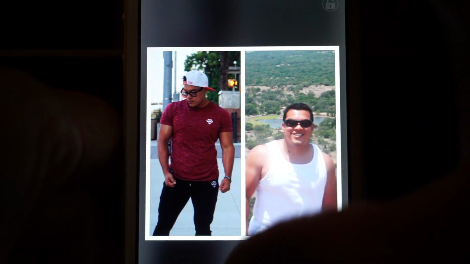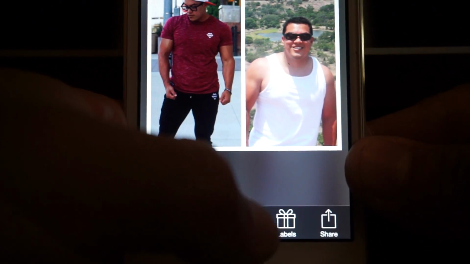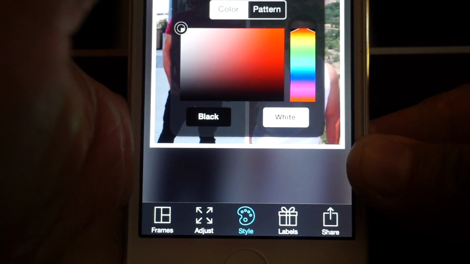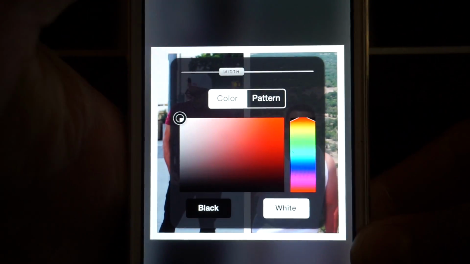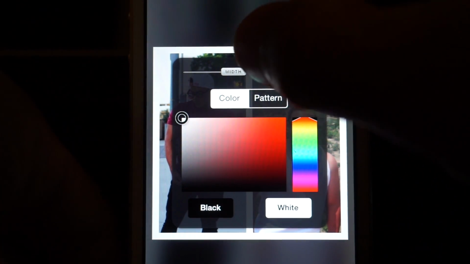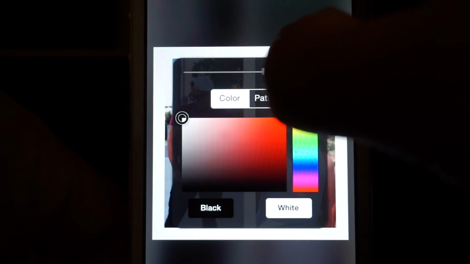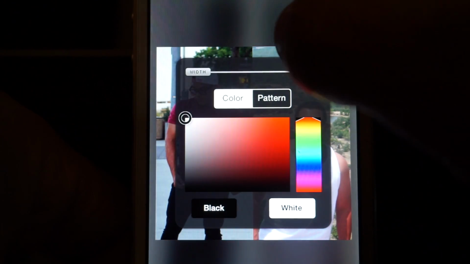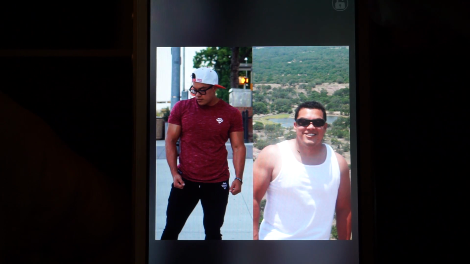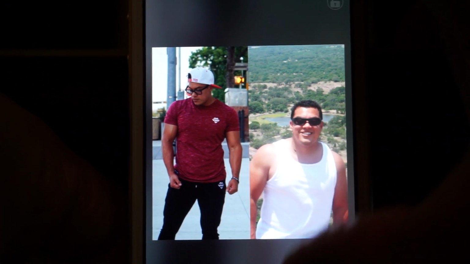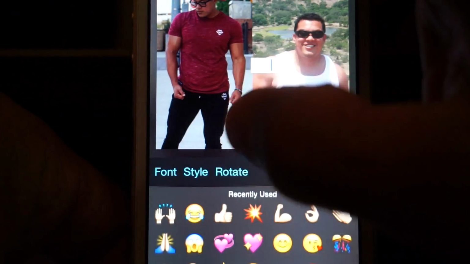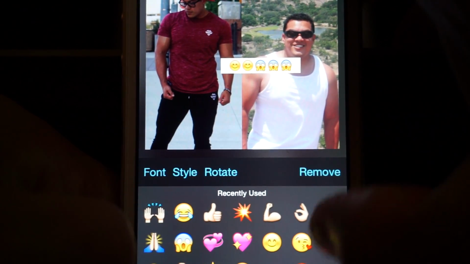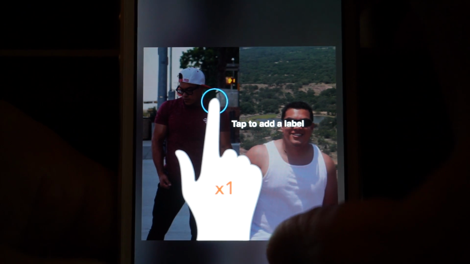So there you go, guys. This is what I would do for Transformation Tuesday, and it also gives you a little styling and some more editing. So right here, you can mess with the width. Sorry, guys, that the camera is really close and my fingers are getting in the way, but that's okay. So see how you can make the edge bigger or smaller, or make it no edges. You can put labels if you like. You just type right there, whatever you want. I'm not going to put anything. I never do.